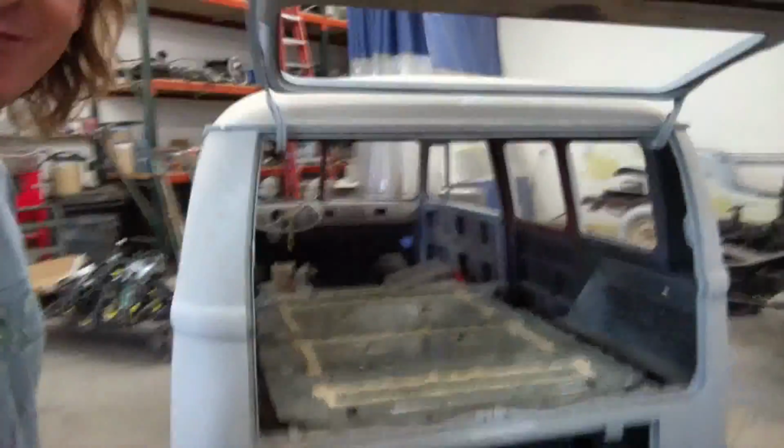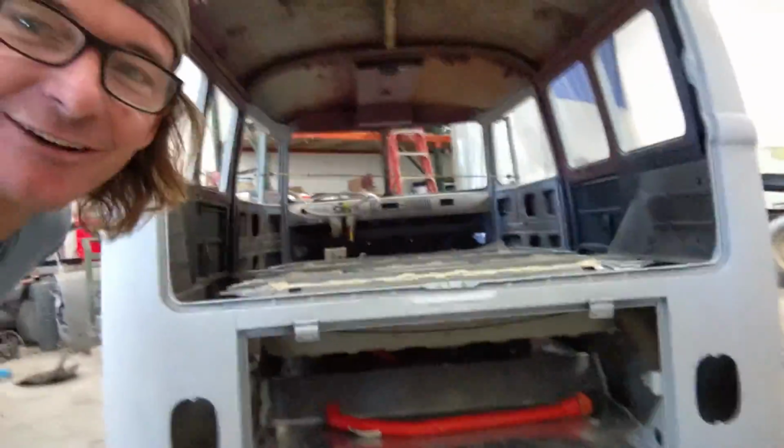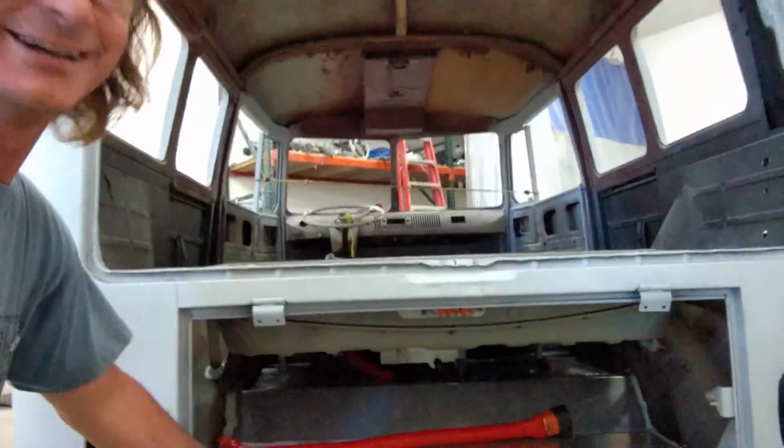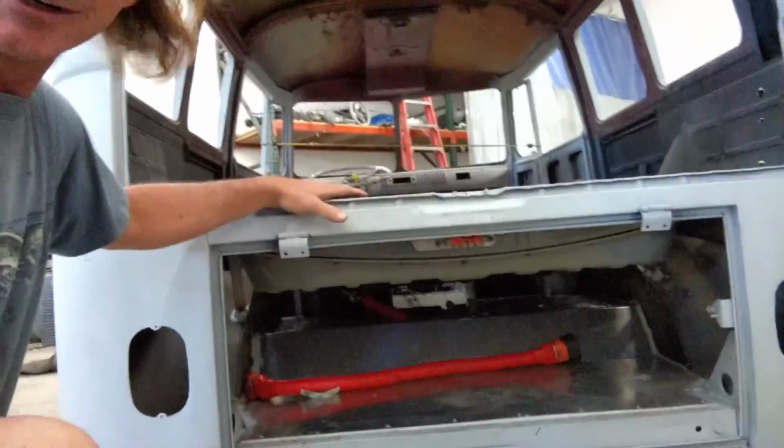Well, let me start with saying, whoo, yeah! You know why? Because we got it in there, battery fits sweet! There's just a little flat deck there, we've got this awesome storage bay underneath, nothing's gonna be in there, it's gonna be wide open. How many vans do you know that's got a trunk?